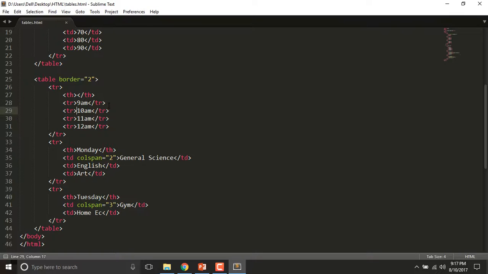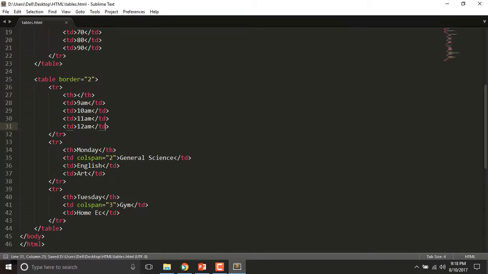Oh, by mistake I used tr and all of that, that's why it's not displaying the time. It should be td. You might make the same mistake if you don't look at your code properly while writing, so check the code properly and don't be panicked or confused about why it's not appearing on the web page.